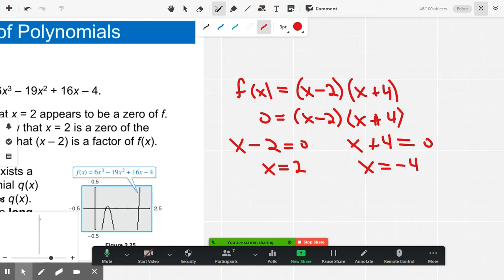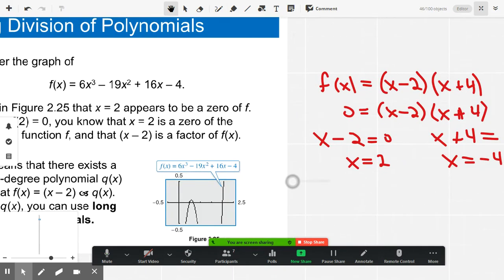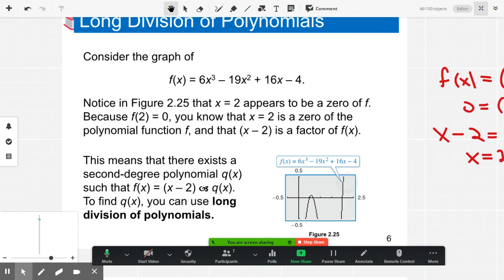So if you notice, the zeros are like the opposite of the factor. If the factor is x minus 2, the zero is actually positive 2 because we have to do the opposite when we solve for 0, right? Same thing if we have a zero of -4, that comes from the factor of x plus 4. So that's what they're doing right over here, is they're saying that a zero is at 2 because it crosses the x-axis at 2 on their graph. And so that zero of 2 comes from the factor of x minus 2. All right, so if we were looking at what this polynomial is in factored form, we would know that x minus 2 is a factor of f of x.